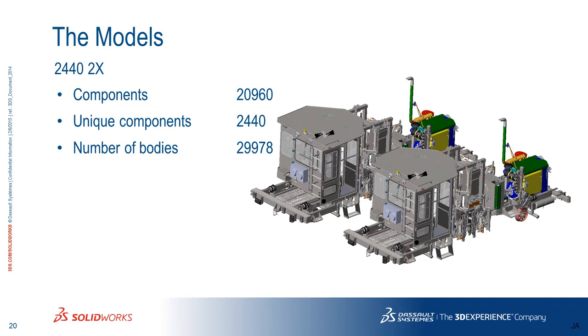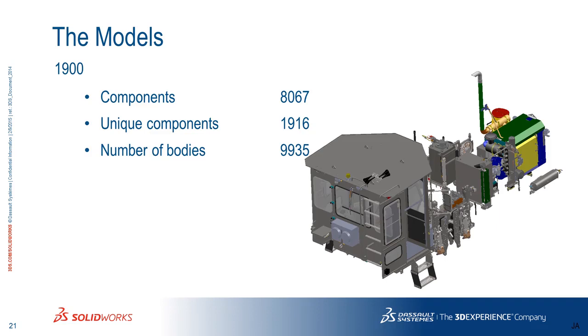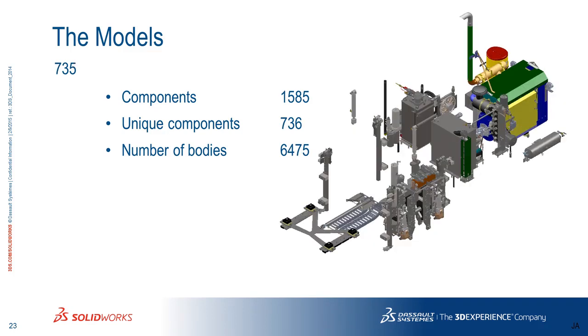And then we create different variations of this. Like Adrian said, we wanted to test things out. So we have the 2x version of this, same number of unique components, but we doubled the total number of components and total number of bodies. And as we scroll through here, we got the 1900. You can see we removed some of the detail. As we work through these different models, we wanted to make sure we were always working with the same data set, just removing different portions of it, keeping the same modeling methodology. We're working with a universal data set at that point.